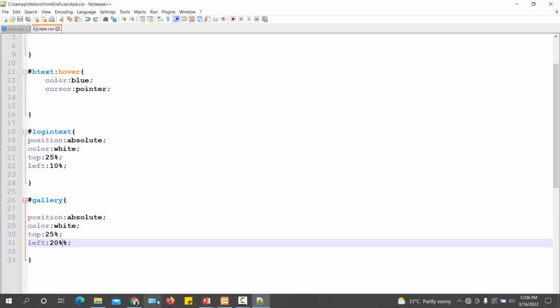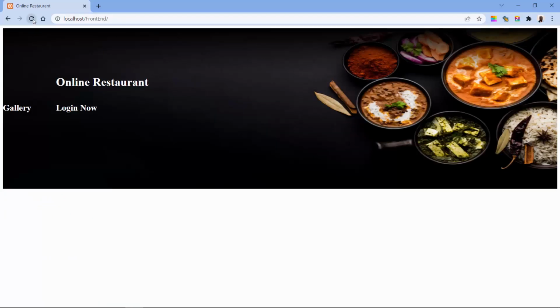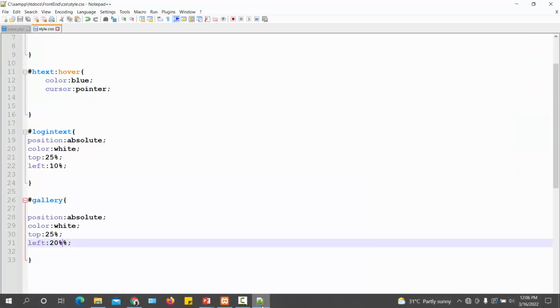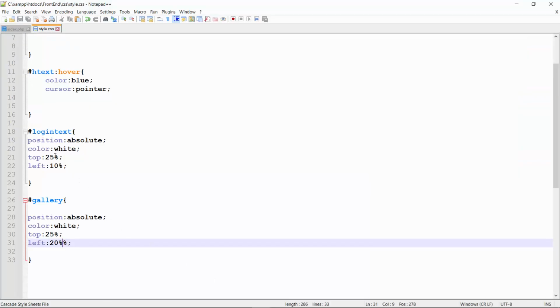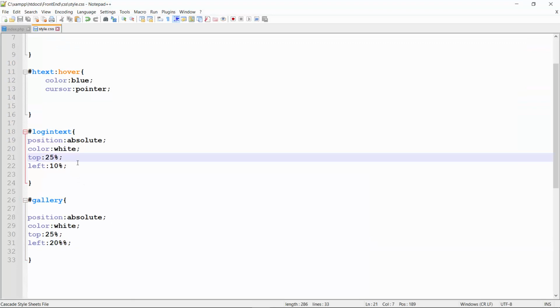All right, let's see what our page got. We refresh this and we have gallery and login page. Interesting. So we now have to move them. I think I want the gallery to come down a bit, login page down a bit, but login page moves a bit further to the left. So from top, login text, we're going to go with 30.